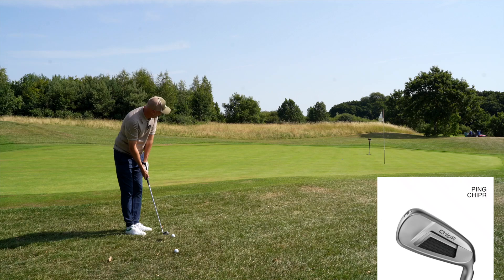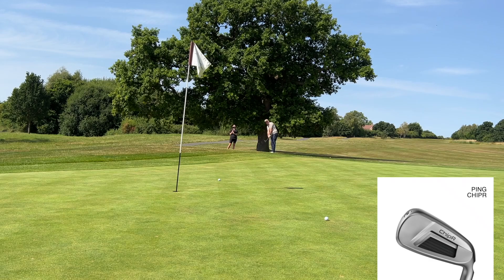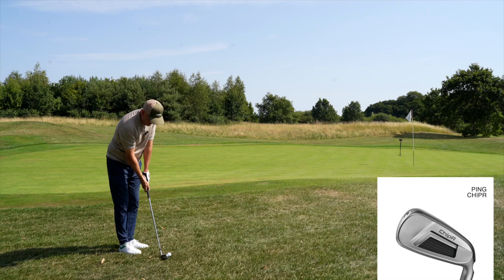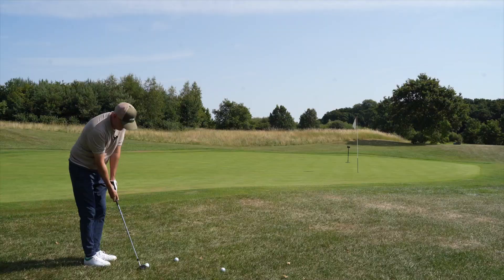I actually played that well — it just didn't camber in at all, fairly straight, so pleased with that. You can see I'm keeping the same motion for every shot with the chipper. That's not bad either — in fact that could go in. Really pleased with those two efforts. Considering all the wedges I could play, I'm not sure I could do any better. But with the third one, when it doesn't pop up and doesn't clear the roof, you can see the issues you're faced with with the chipper.